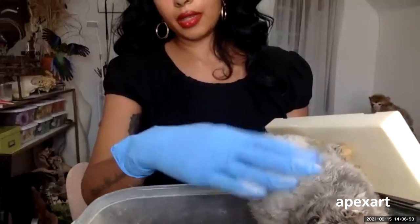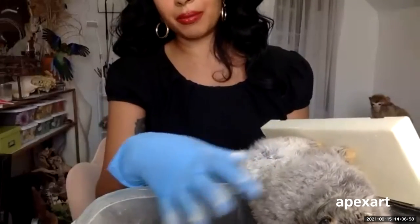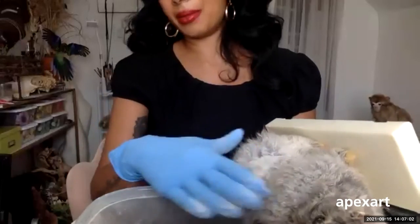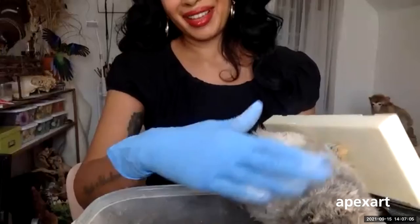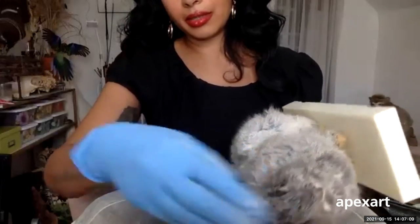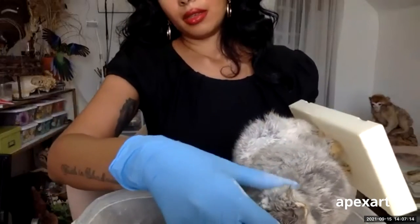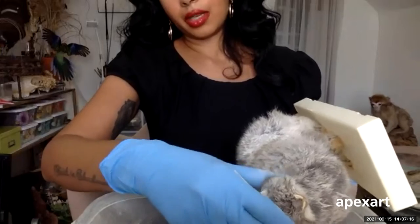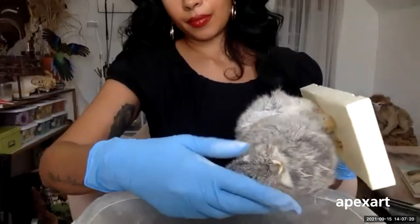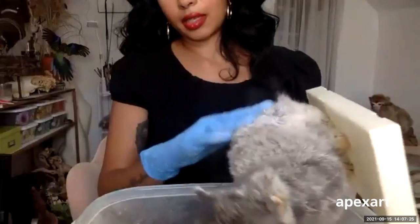And again, with any of this, if I were doing this on my own, not for a presentation, I would probably have a mask on and be doing this a little bit faster, and probably a bit messier, honestly. It would probably be over a tarp or something for a larger piece, but definitely be mindful of all of that while you're working with these things. Shake out any of that excess dust.